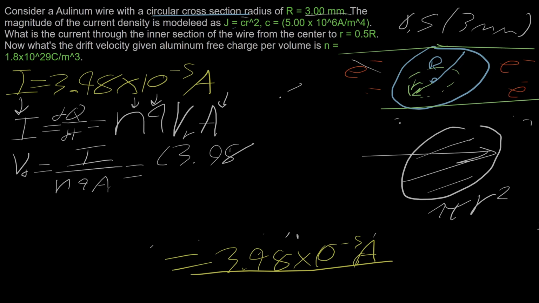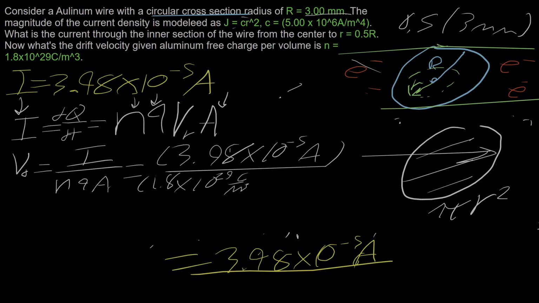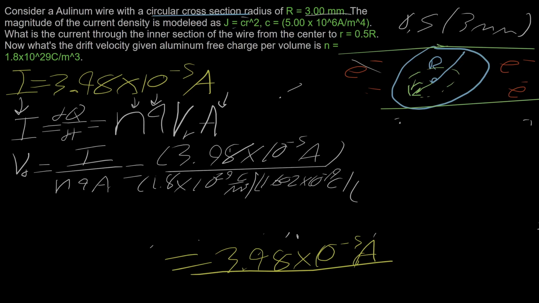So let's put in these variables. So this is our amperage, and then our free charges that were just provided. Free charge density is 1.8 times 10 to the 29th coulombs per meter squared. And then we got our electron charge, which is 1.602 times 10 to the negative 19th power. This is a really good variable to remember, as you're going to be expected to in physics for B. And then let's just erase this so we can make our equation look a little bit nicer.